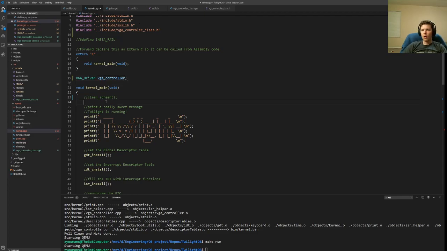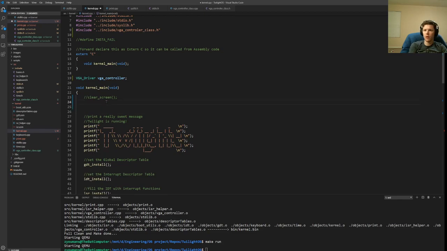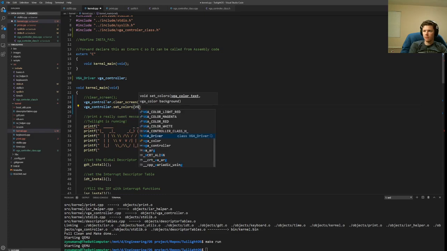Yeah, so now what we get to do, VGA controller dot clear the screen. Right? Like that. And then we do VGA controller set colors. VGA color, well, it's already going to be zeroed out to red, so we don't actually have to do this.